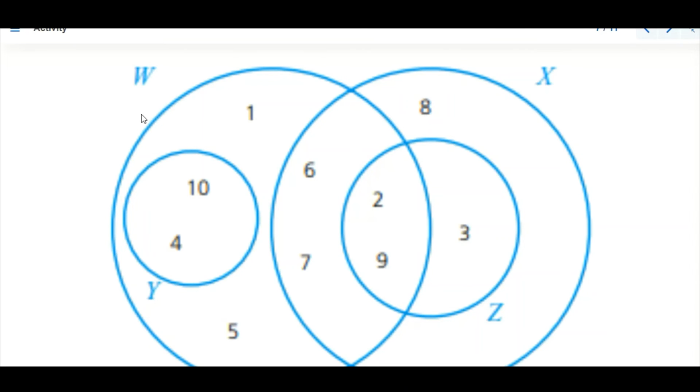Now, if you look at W, X, Z, and Y, by the time you bring all the sets together, we can call it a union of sets, and that is more or less like a universal set. It comprises all the objects inside set W, set X, set Y, and set Z. As a union, it is going to be W union X union Y union Z, bringing all the elements together.